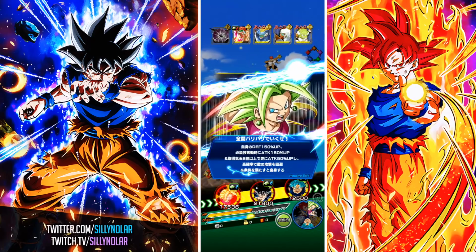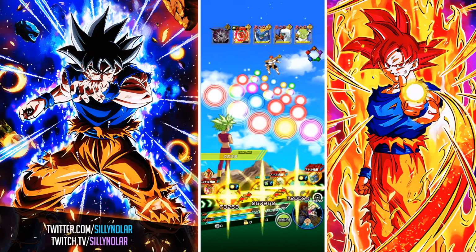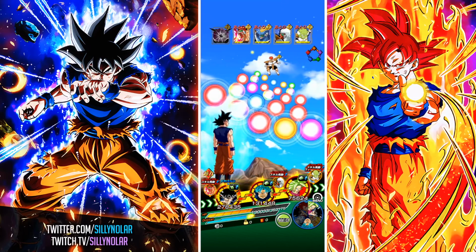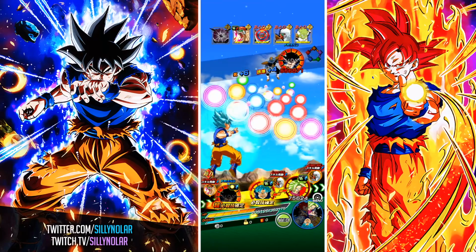So Kefla's around. Of course he's going off rotation. So I'm trying to see, the hard part about this team is, of course you want LR UI Goku to get the 18 ki, but you also want Kefla to get the 6 ki spheres or more, right? So I gotta try to plan. Can I get her that?